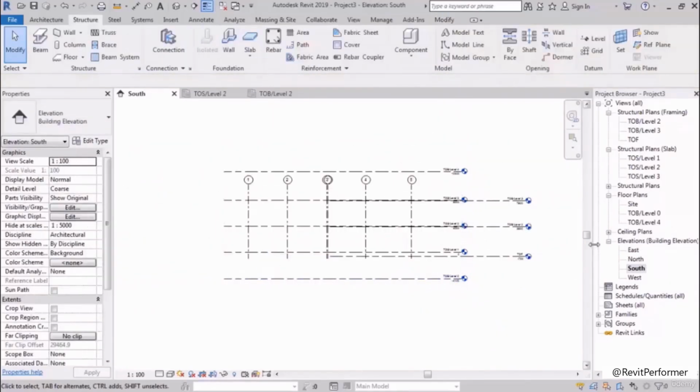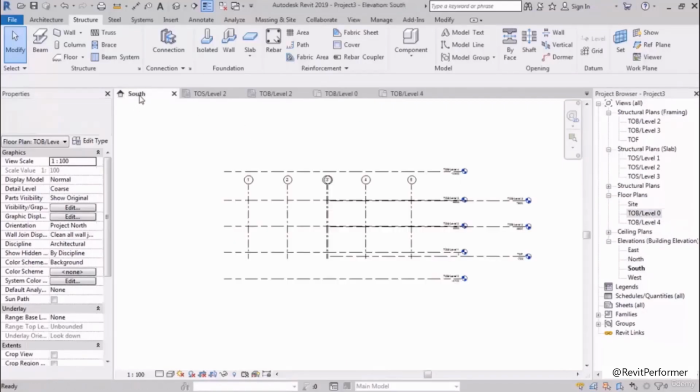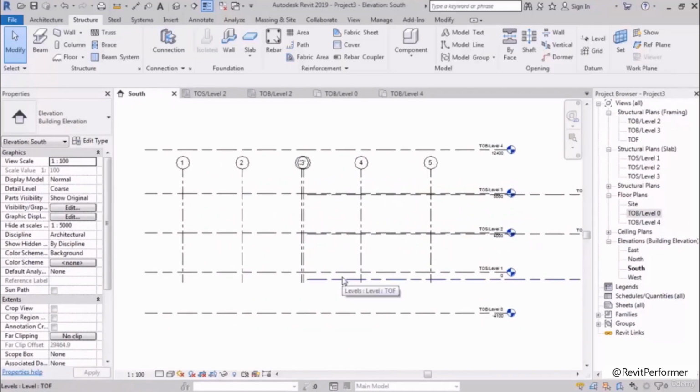When I go to level 0 or level 4, I cannot see the grid. Why? What's the reason that we don't see the grids in these new levels? Well, when you enter the view, you can guess the reason. That's right, because the grids do not cross those levels. So always have this in your mind: if the grids do not cross our levels, they will not proceed in those levels.